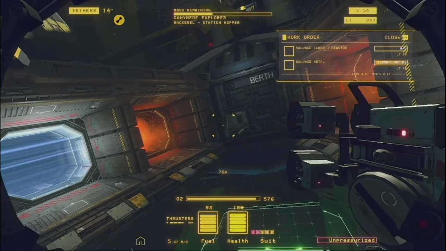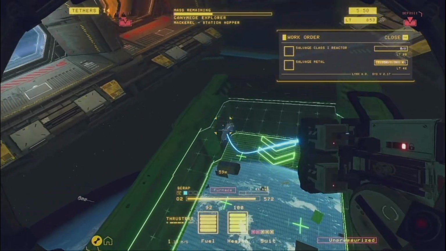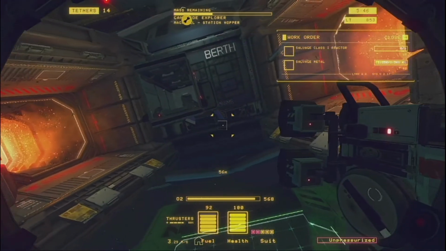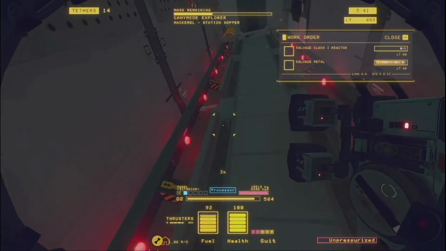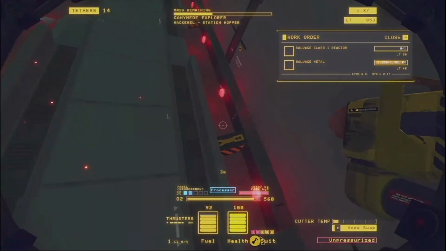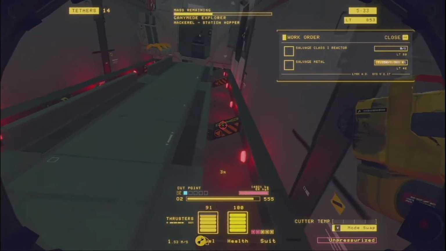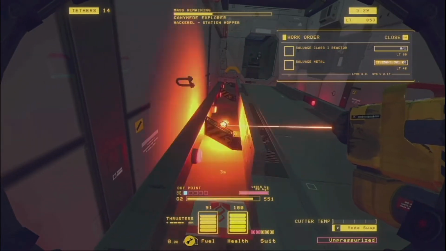Alright, so that's another control for the scanner. A random light here. It's listed as scrap, so into the red maw it goes. Alright, now we just cut off the floor. Now there's no power, but the lights are still producing red light. I think they'd be completely off.